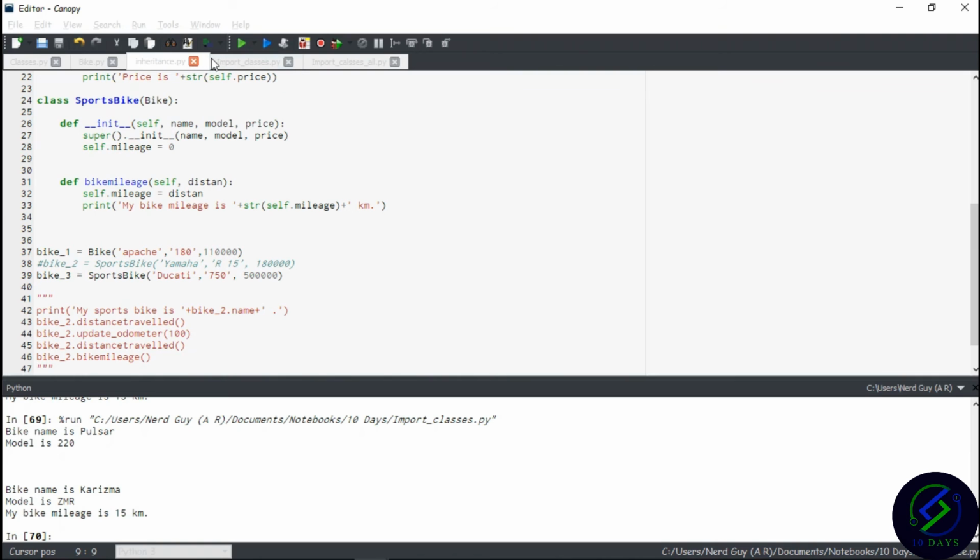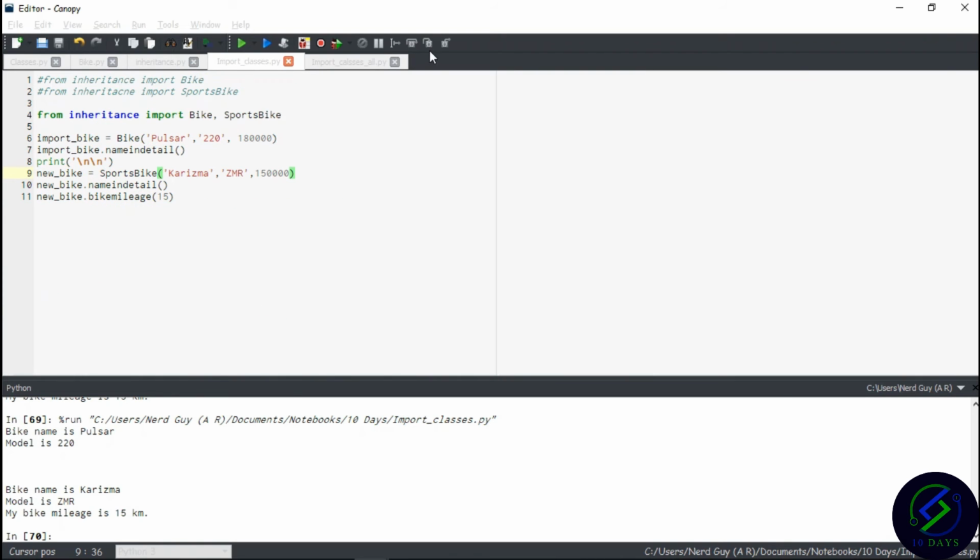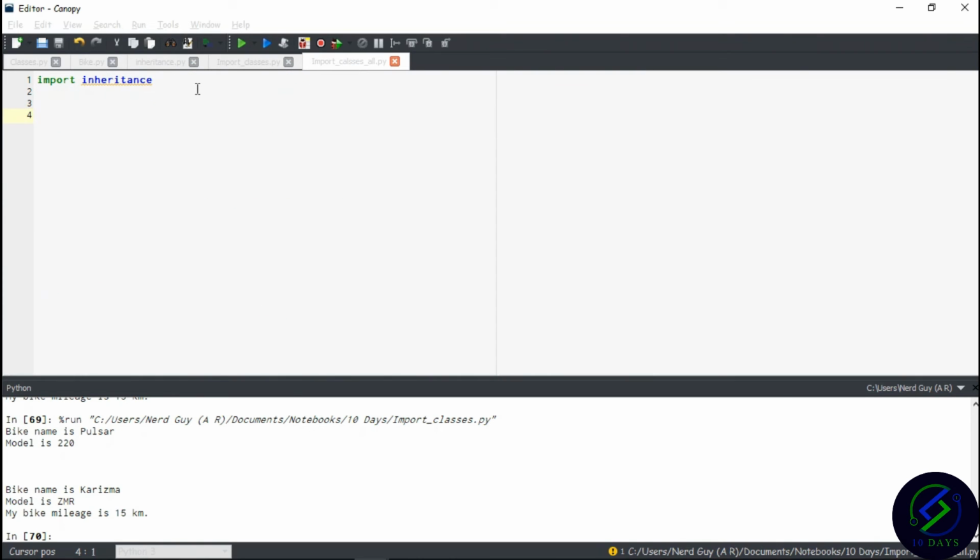So let's say I want to create a new bike again. So I will say new bike one, and again here let's create. You have to mention the name of the class along with the file name.